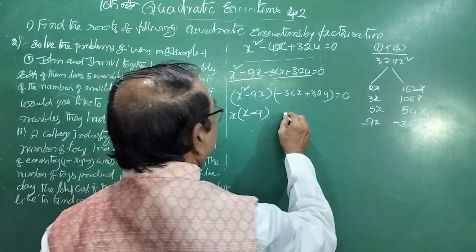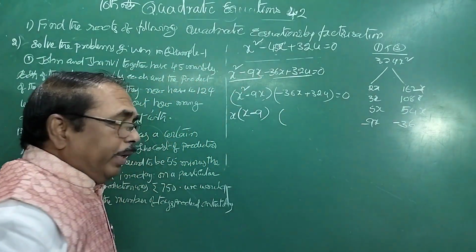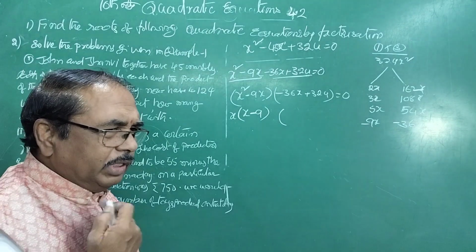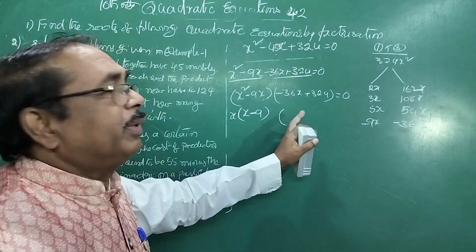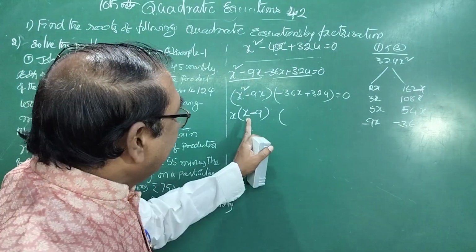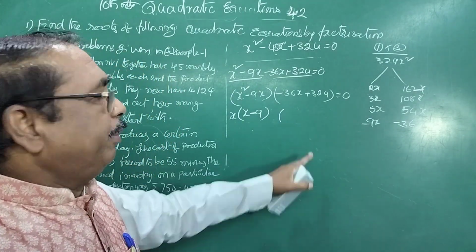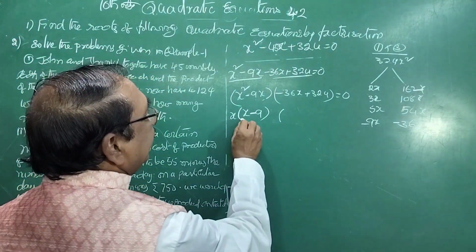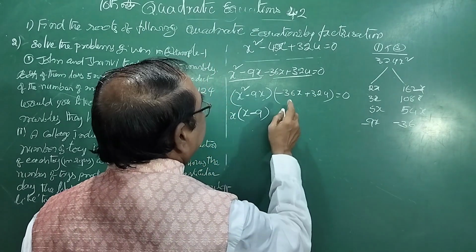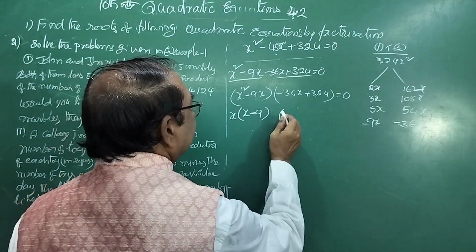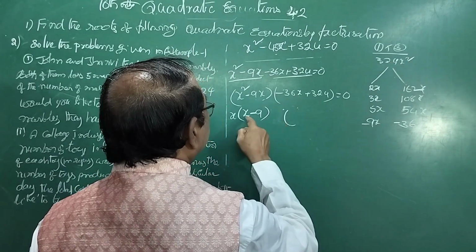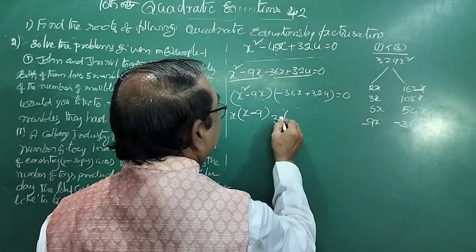Another one. Let us see. How do we bring out the common factor in such a way that the bracketed things must be the same? Like that we have to bring out here, so let us bring out x. Here x must be there, so let us bring out 36x.